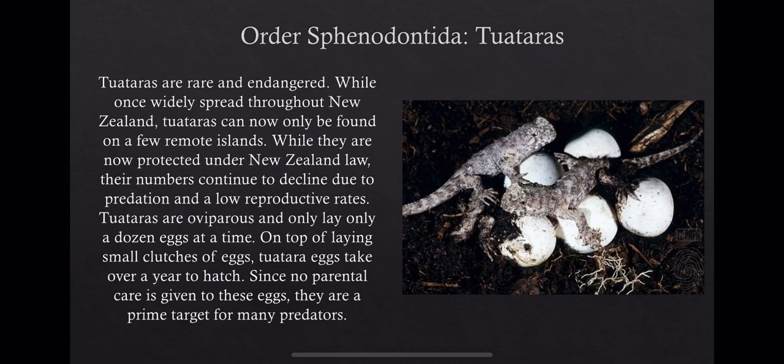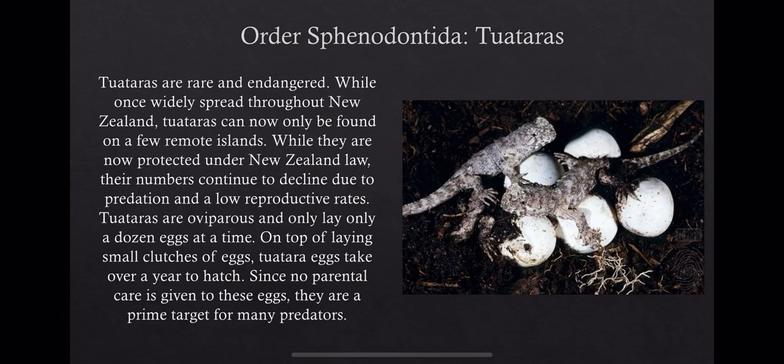They are protected under New Zealand law. I mentioned you can only find them in New Zealand. They used to be widely spread throughout all of mainland New Zealand. However, now you can only find them on a couple of remote islands. And even though they are protected, it is illegal to try and hunt them or anything like that.